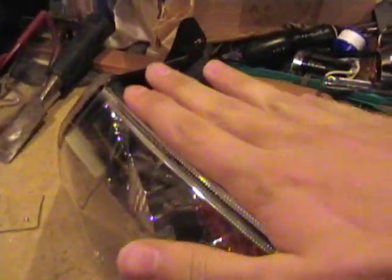So now I'm going to take the heat gun. I'm using it on high. It has a low and a high, but I'm just going to heat it up a few passes, maybe about 6 or 8 inches or so. Now, occasionally, if I had two hands, I'd check with one hand the front of the lens to make sure it's not getting too hot. But you could just hit it with the heat on the back. So if anything, you're melting the back before you melt the front.